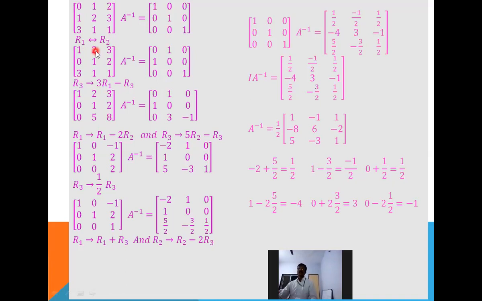याला 3 ने मल्टिप्लाय, 3 2 6 वजा 1 बरोबर 5. ओके. याला 3 ने मल्टिप्लाय केलं, 3 3 9 वजा 1 बरोबर 8. A इनवर्स ॲज इट इज. त्यानंतर याला 3 ने मल्टिप्लाय करा, 0 वजा 0 बरोबर 0. याला 3 ने मल्टिप्लाय करा, 3 वजा 0 बरोबर 3. 0 वजा 1 बरोबर वजा 1. अशा पद्धतीने हा ट्रान्सफॉर्मेशन आहे. आता तुम्ही म्हणाल चेंज फक्त R3 मध्ये असल्यामुळे R1 आणि R2 ॲज इट इज मांडून घेतलेले आहे.